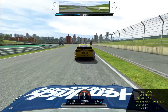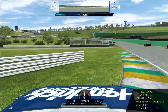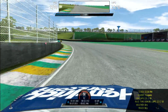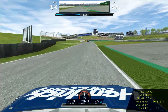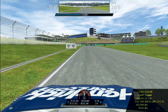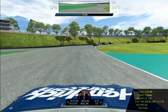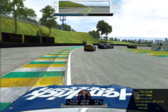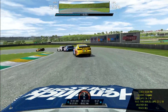We might have to try this as well in another game. Oh, my bad. That was 100% my fault there. Now recollect ourselves, get back going. I think we have the speed to win this race, to be honest with you guys, but I definitely want to try this in like an Assetto Corsa or something, because they have actually a really good Interlagos on there as well. So I think we're gonna have to try this in multiple games at some point, but we'll have to digest that one now as we are flying here compared to these guys.